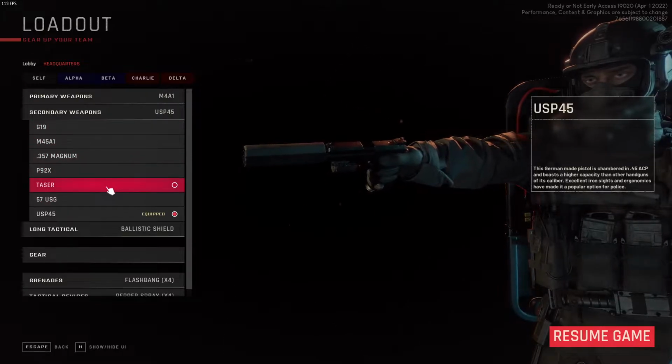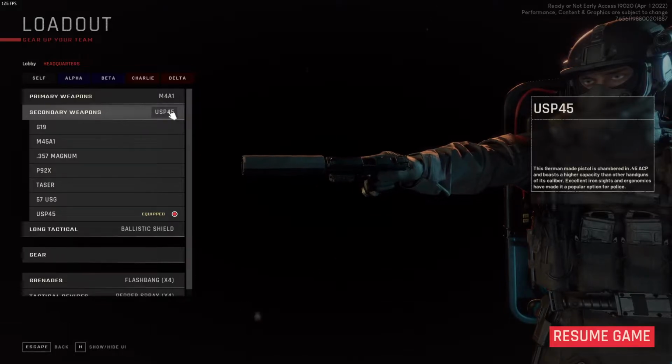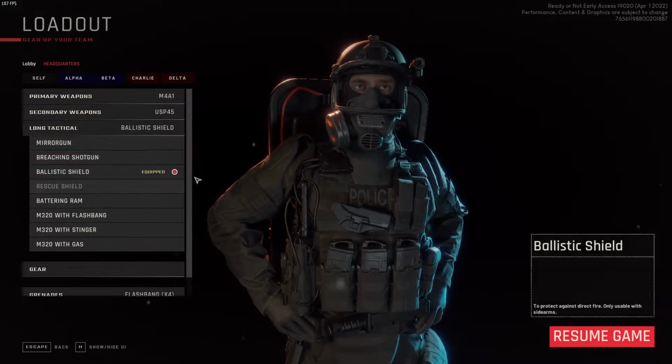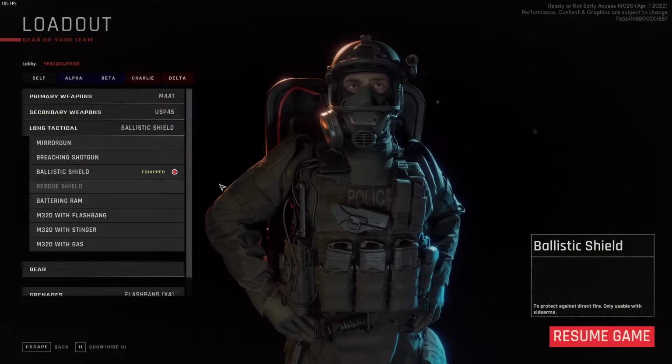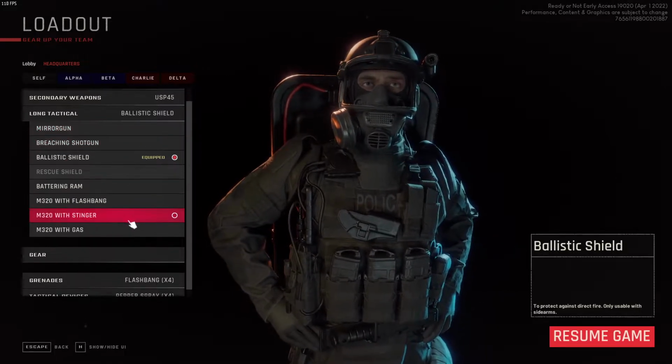There will be some non-lethal options here, like this taser gun, but for me, my USP is more than fine. Now the tactical option is something that will allow you to be more tactical. It will give you some kind of utility in the game. You see you have different options here.